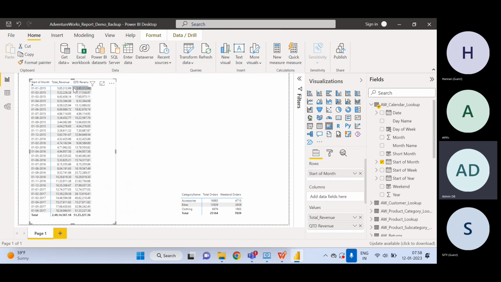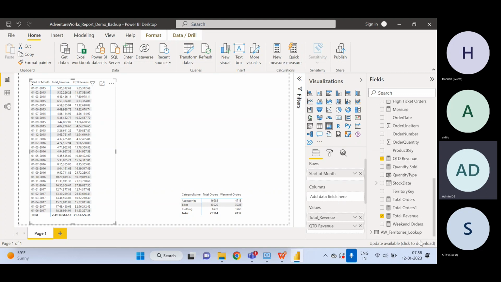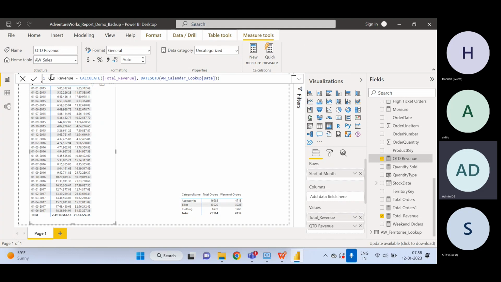Are you guys understanding what I'm trying to tell you? So in one quarter there are 3 months, so for 3 months it got added. Maybe instead of quarter, let's put year, so it will be more understandable. If I put year over here and then put year till date.